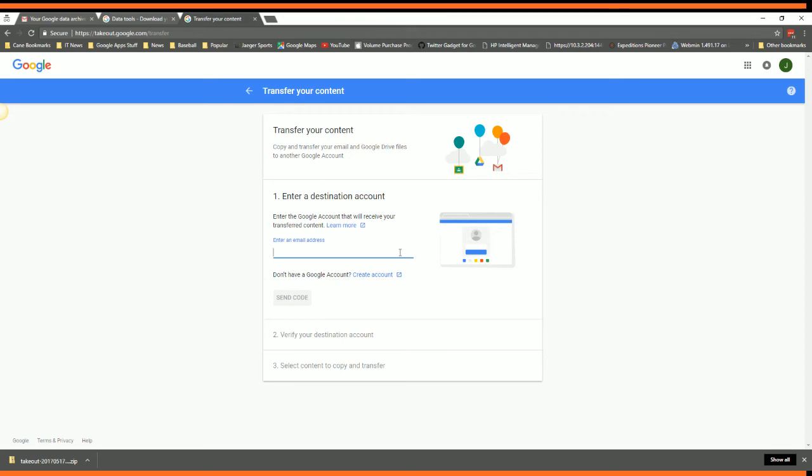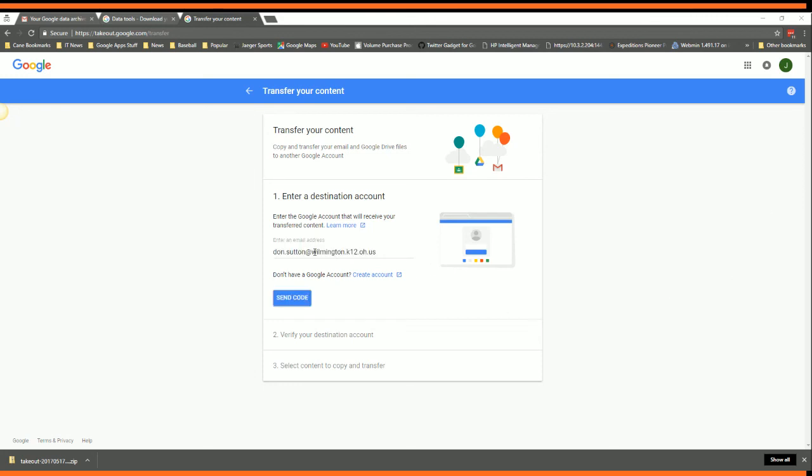Then you have about 7 days. It tells you, I think it's about a week before this content will actually be transferred. The reason why it does this and doesn't do it immediately is it wants to make sure that it's really you who has initiated this file transfer. Because if it's not you, at any point during that time, you have the ability to cancel.